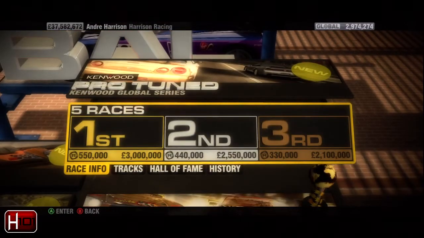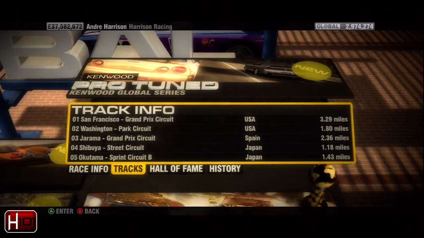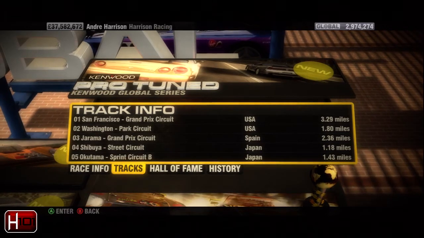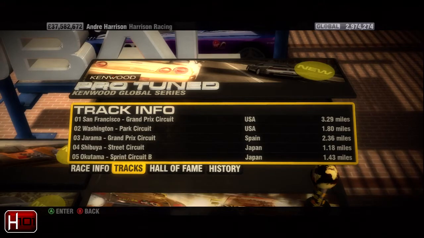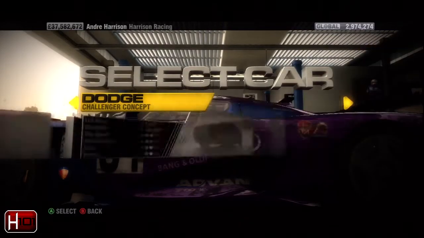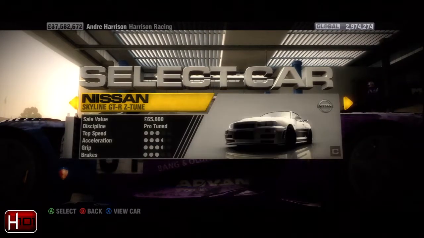Let's take on Pro Tune, my favourite tier of cars as well. I love these as well. So the 5 tracks in the Kenwood Global Series will be San Francisco, Washington, Harama, Shibuya Street Circuit, and Okutama's Sprint Circuit in reverse. That's the 5. As I said, all over the place in terms of location, you could say.